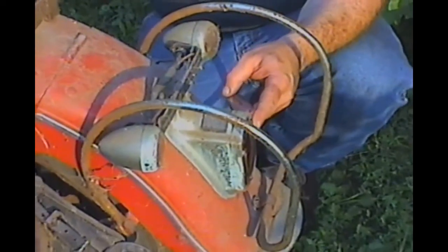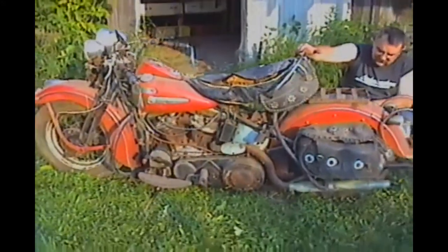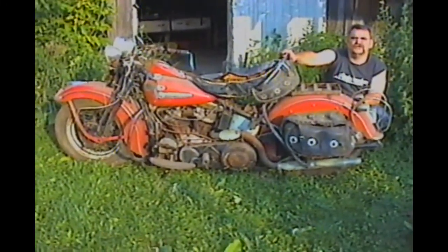We put air in the tires and got it into neutral, which was a chore, but overall it's going to be a-okay. This motorcycle is unique to its vintage because it is the first year of the Panhead, and this is the 61 cubic inch engine.